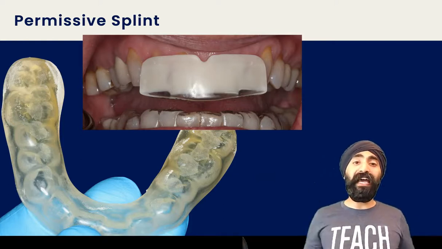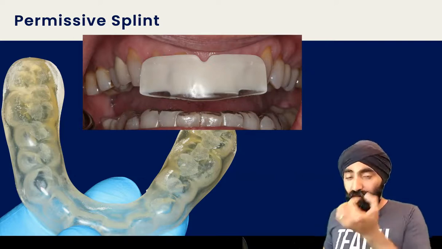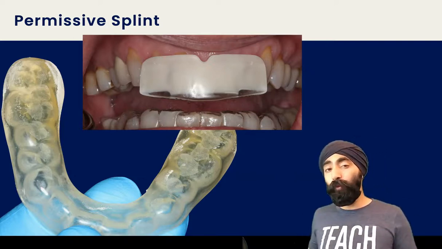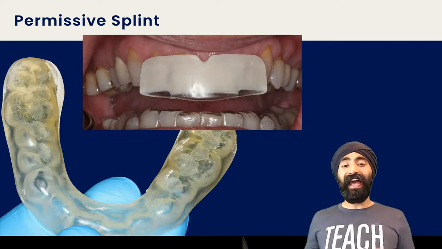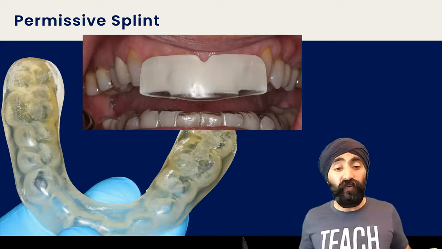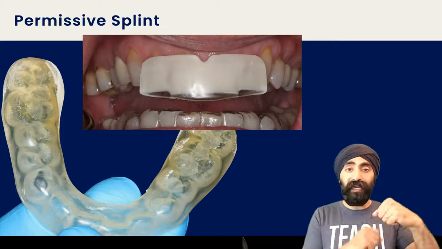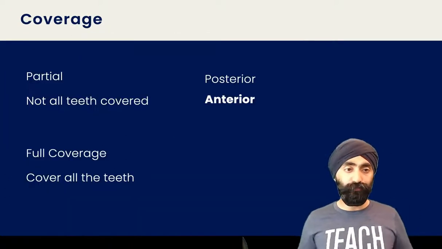And the top one you see there is an anterior only segmental appliance. So it's just covering the front teeth. This is an anterior midpoint stop appliance, which I'm going to cover towards the end. And this patient is also wearing a lower Essex retainer. So these are both permissive because they're not forcing the jaw to bite in any place. The patient will just bite together and the muscles will figure out where to go.